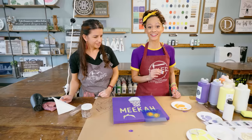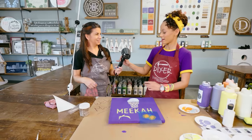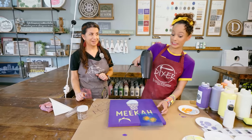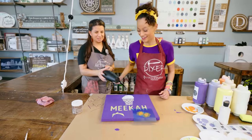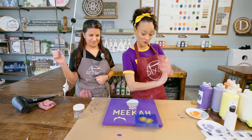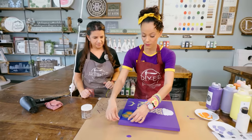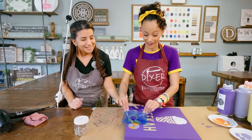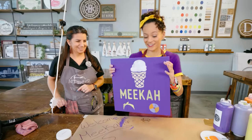Okay, do you remember what comes next? We have to dry it. Yes, okay. Now what setting should I put it on? So you're gonna be on the stencil setting. Makes sense. Here we go. It's powerful. There you go. Whoop. Everything's about to fly. I know. Okay, so do you remember the wood lines? Oh yes, you wanna go against the grain. Yes. So we wanna go this way? Correct. Okay. There's my bag. It looks so good. Oh, this is so, so cool.